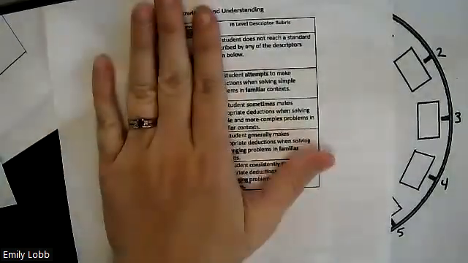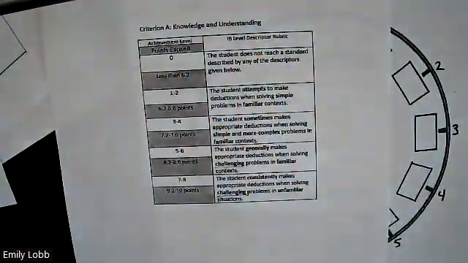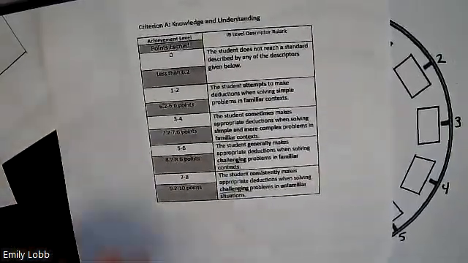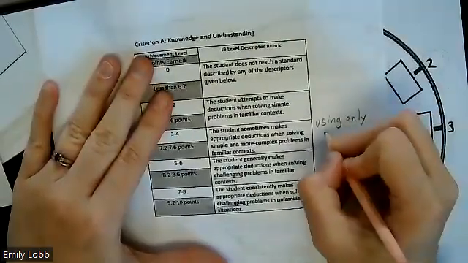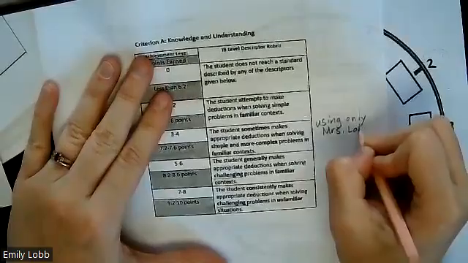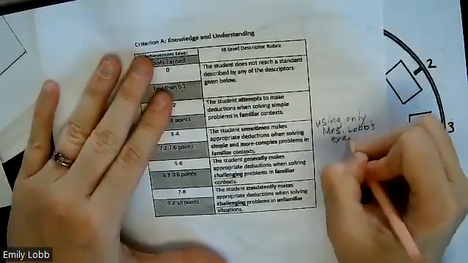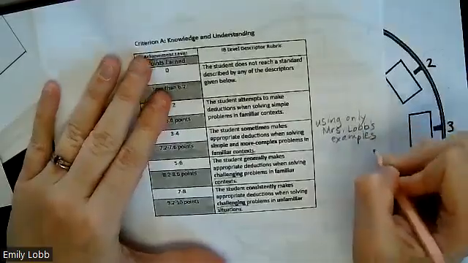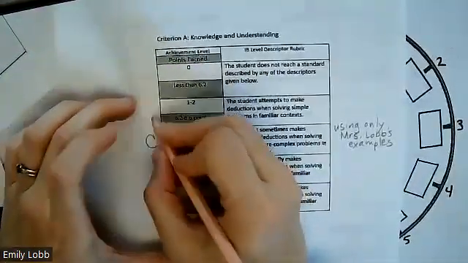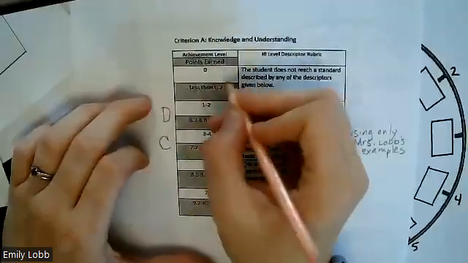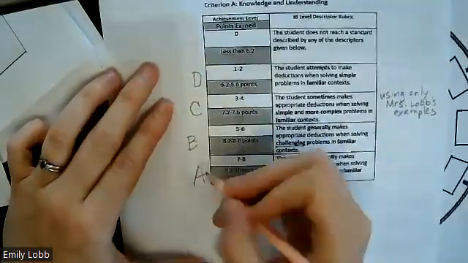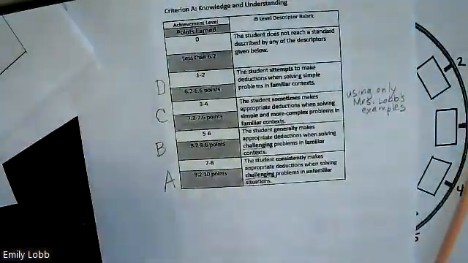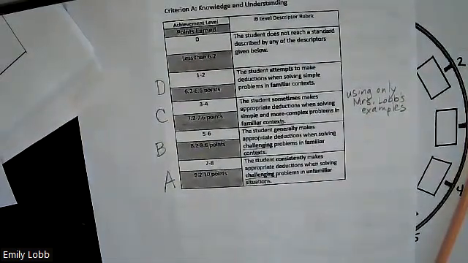Okay, so you're graded on the rubric, not out of how many you get right or wrong. So see the rubric. Remember, if you're using only Mrs. Lobb's examples, the highest you're going to get on this assessment is a C. This is a C, this is a D, this is like a D minus. This is a B or a B minus, and these up here are A's. So you gotta do well. This week's a free week, so you should have 25 out of 25.